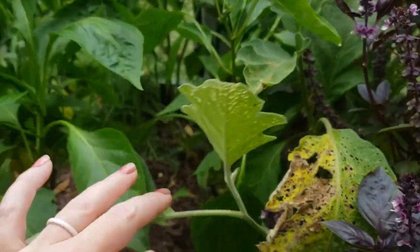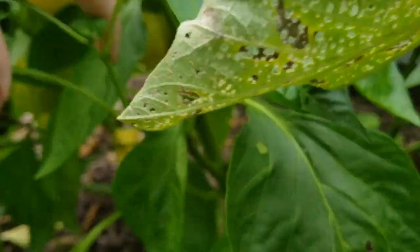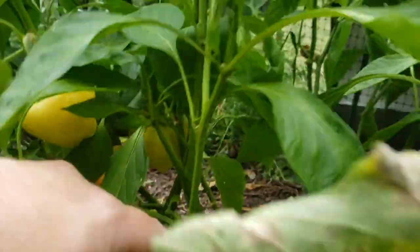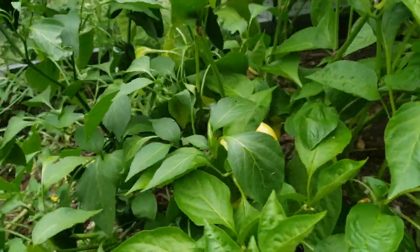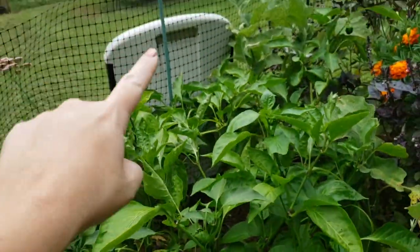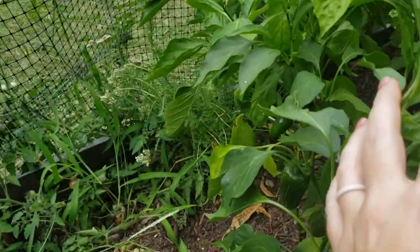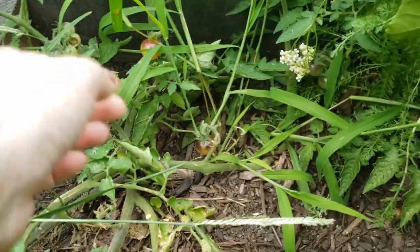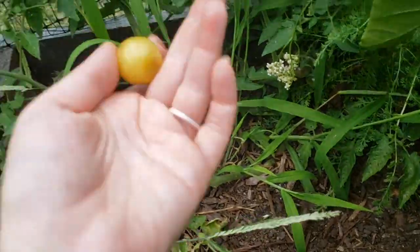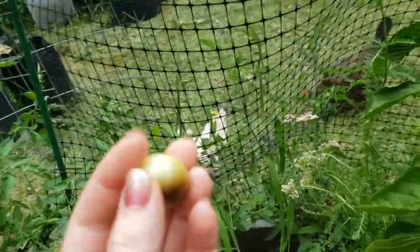And then these are all peppers, and the peppers, oh my goodness, the chickens destroyed so many peppers. So while I was working out here trying to get stuff out of the garden that was rotten, they were just having a field day coming in this little gap over here. So I put a chair up and kind of mended that part of the fence a little bit, and it's helping. But yeah, see, that one's rotten. There you go, Whitey. Here, girls.